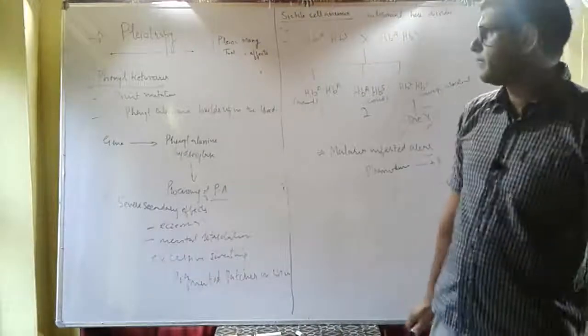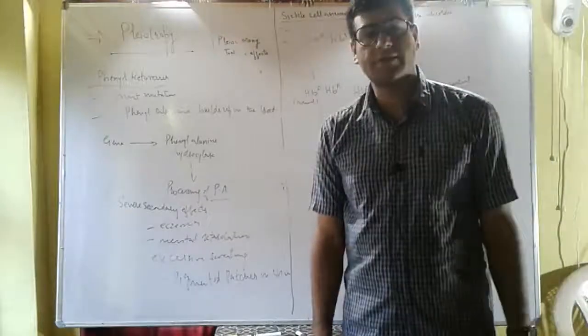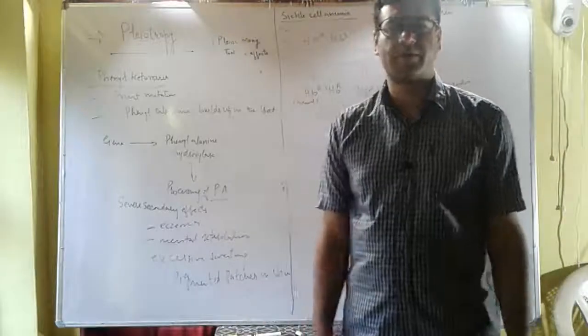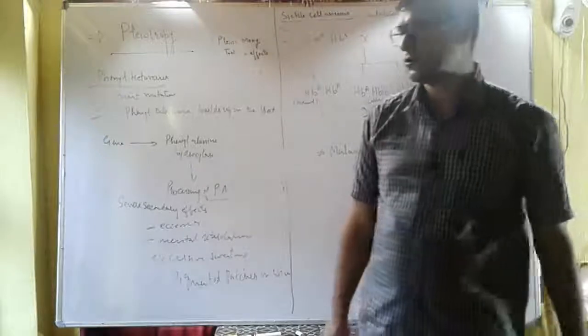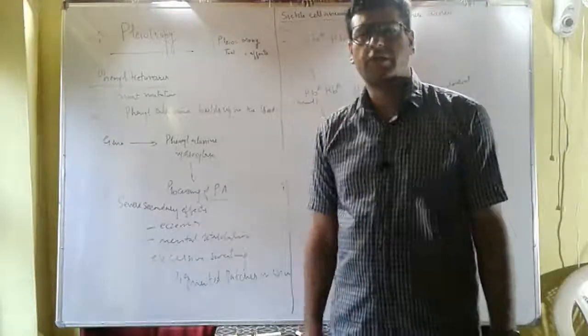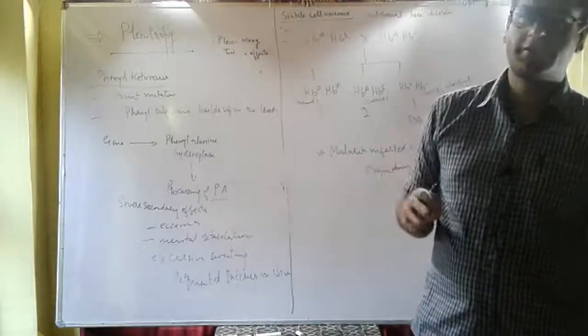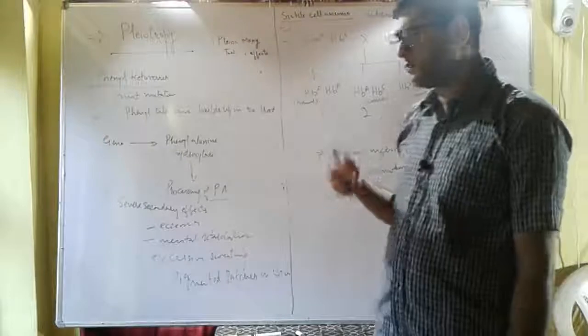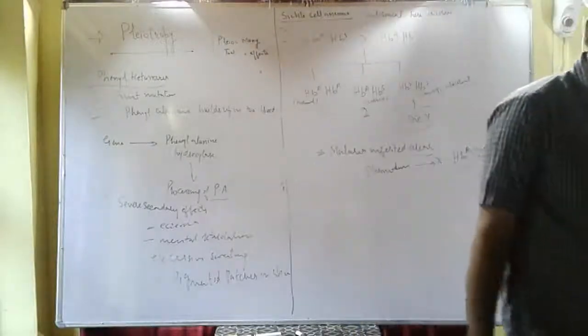So in case of phenylketonuria, we can say that pleiotropy is simply the multiple effects of a gene. When one gene influences several phenotypic traits together, that is called pleiotropy, and it can have major effects as well as minor effects, and we have seen this in case of sickle cell anemia and phenylketonuria. Thanks.